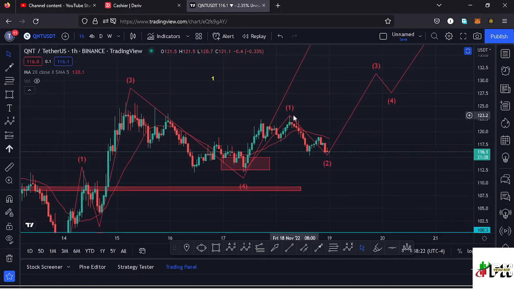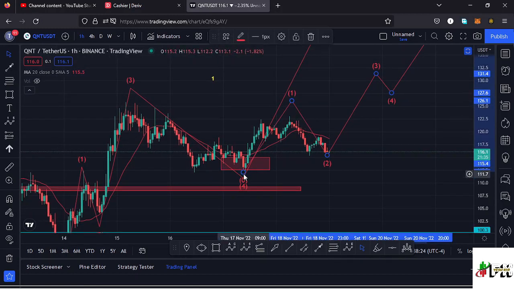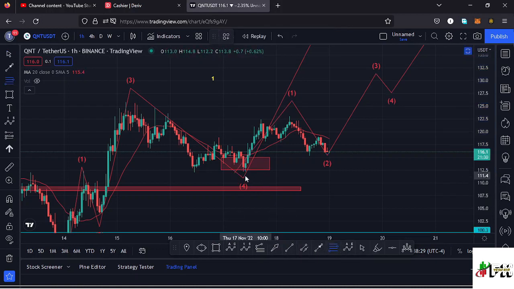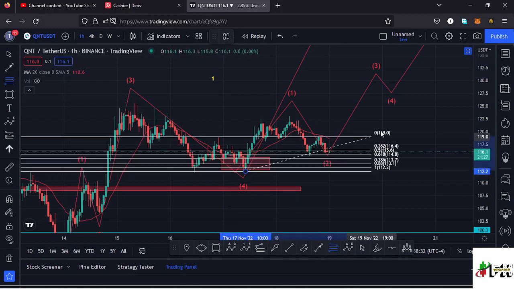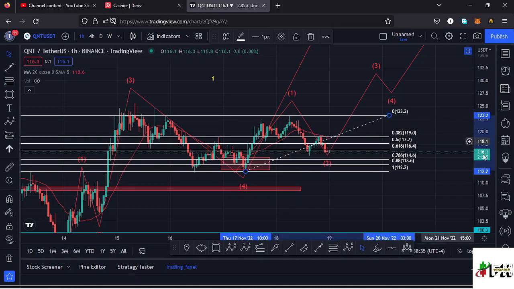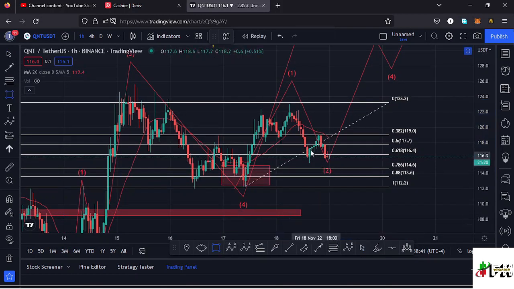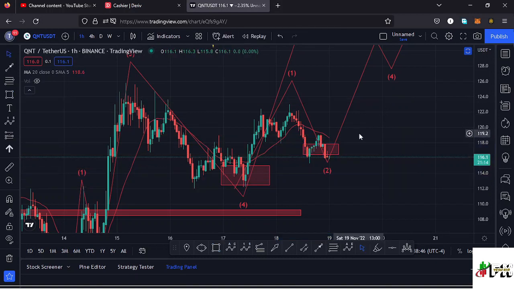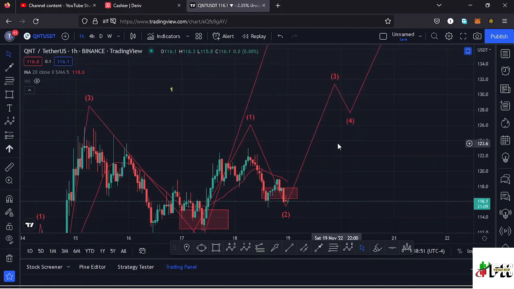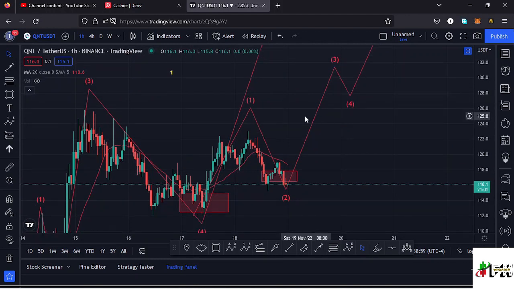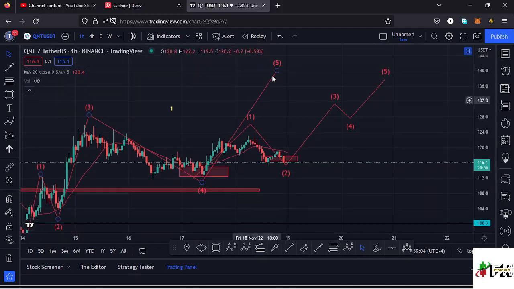And to see whether this wave 2 is a valid wave 2 over here, we can use the Fibonacci's once more, connecting them from the low of the first wave down here, that is the low of that wave 4, to the high of this wave 1 up there, and that gives me a minimum target area between the fib level 0.5 and the fib level 0.618, which is a target area that we have also fully maximized, meaning that is a valid wave 2 in this Elliot wave structure that I have over here, which is an impulsive movement to the upper side, which I'm terming as a fractal wave within that fifth wave to the upper side.